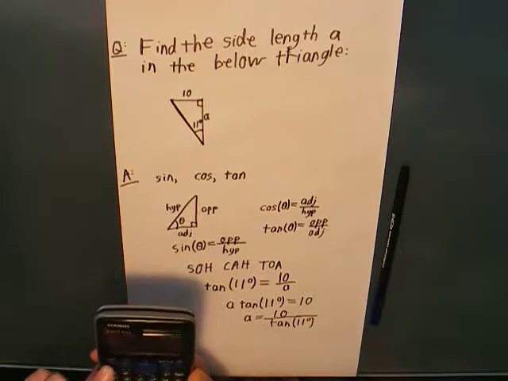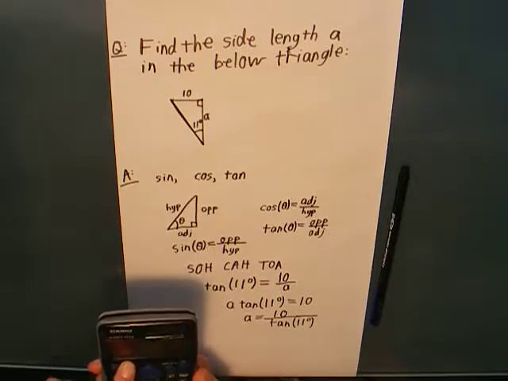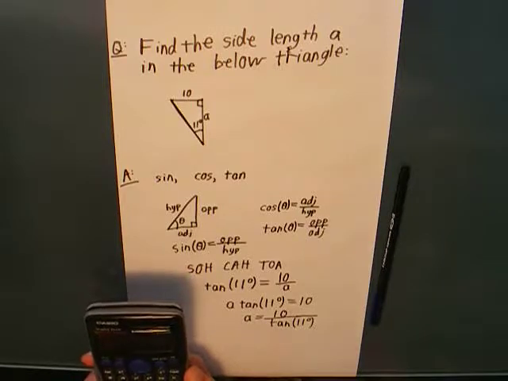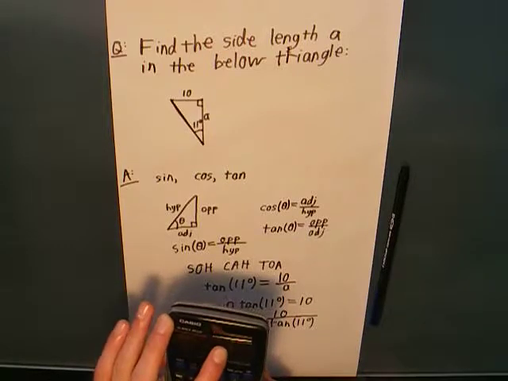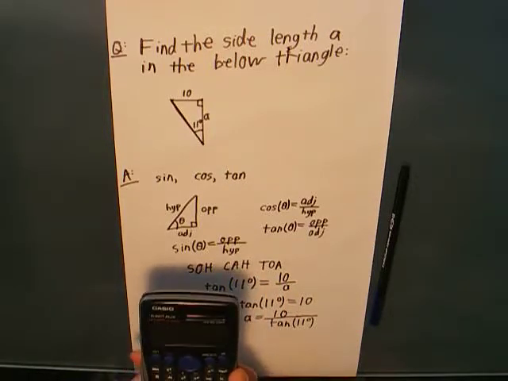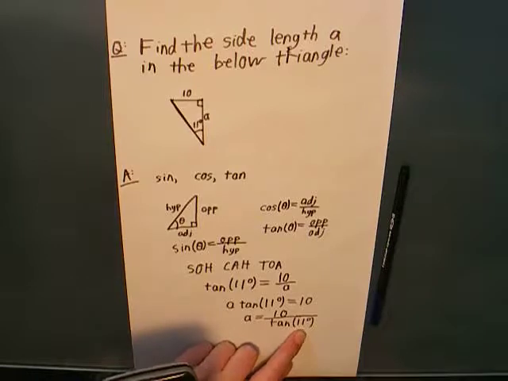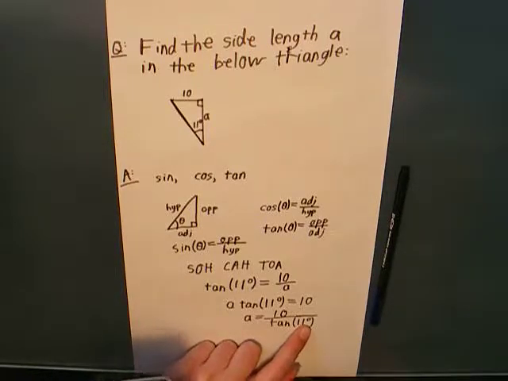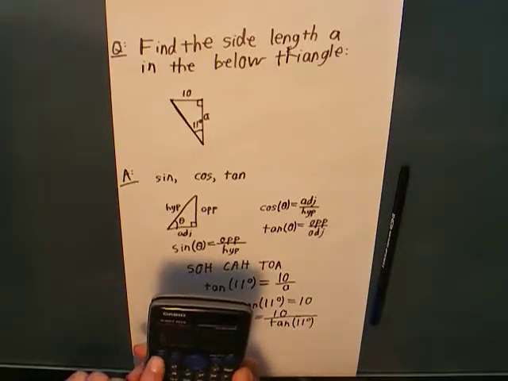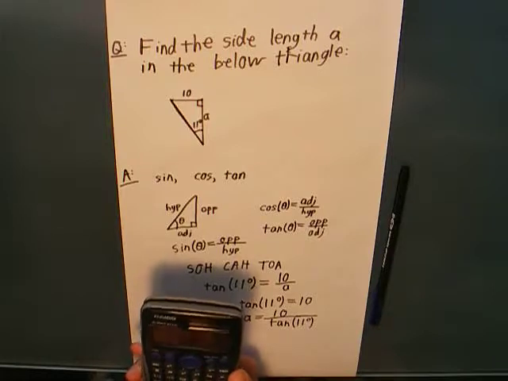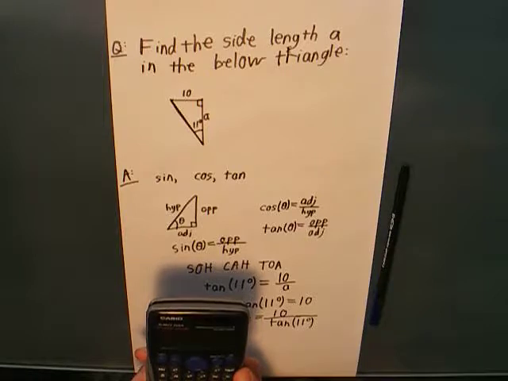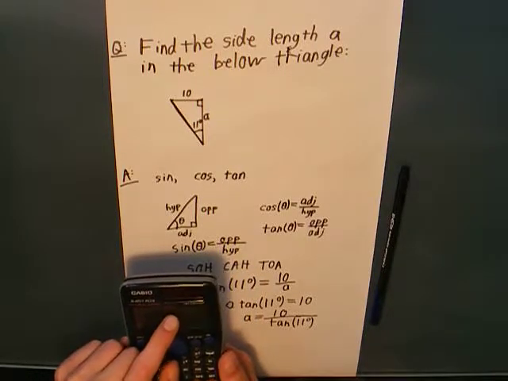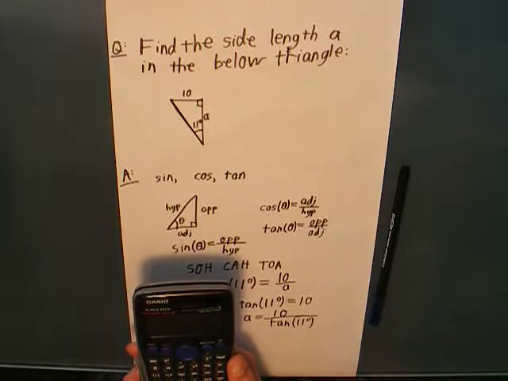But this can't be right, because you can see that this is negative. I expected this, because you can see here there's a little R. That's a unit of measurement of angles called radians. We're working in degrees, as you can see by the degree symbol at the top. So what I have to do is go shift to my setup, and press 3 for degrees. Now this will show a D for degrees. Make sure your calculator is set the same way.